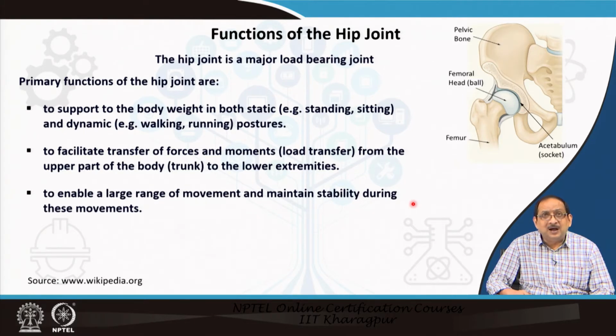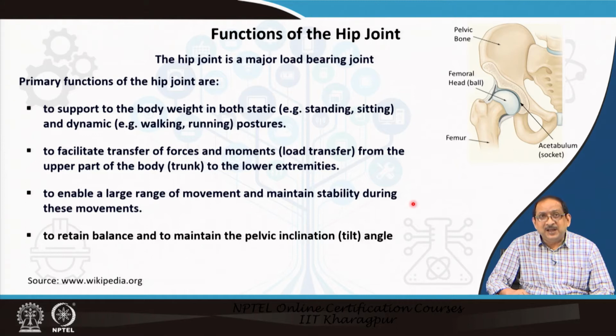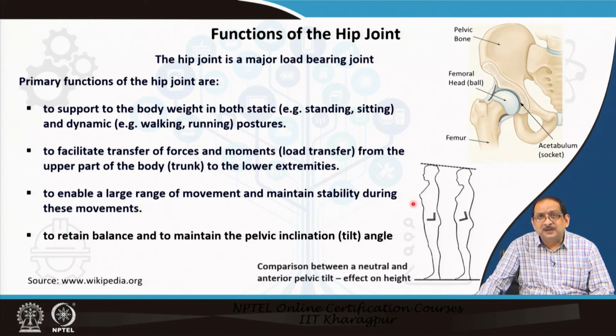To enable a large range of movement and maintain stability during these movements, to retain balance and to maintain the pelvic inclination angle. The effect of the pelvic tilt angle on the height of a subject is shown here in this figure for the normal case and for the anterior pelvic tilt. So, it is observed that for an anterior pelvic tilt, there is an effect on the height of the subject.